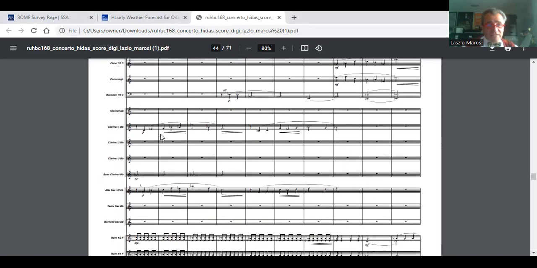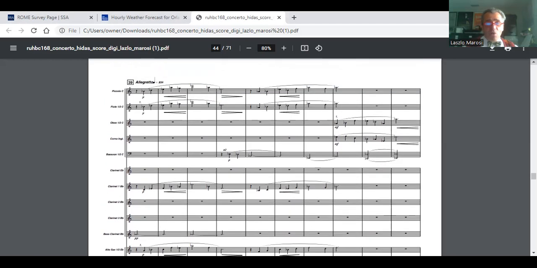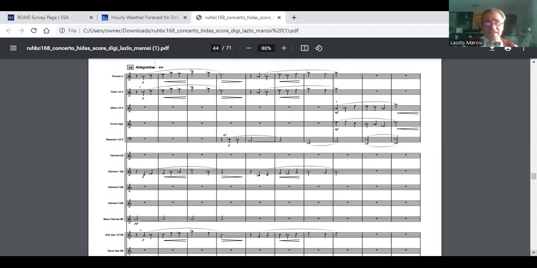Now we have the clarinet one and the first alto saxophone playing exactly the same music. Wow. So my suggestion is go to the piano and play. This is how you will get it. This is an idea. I grew up with the Kodály system, so I learned to sing and sight-sing, and the piano will help everyone to develop these skills. Let me show you how. Just let's go to the piano for a second. You do the same and play with me.